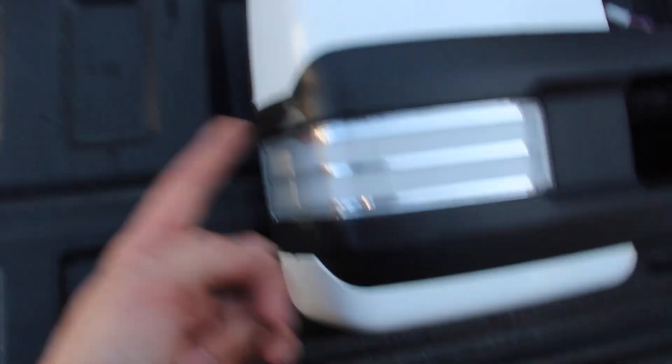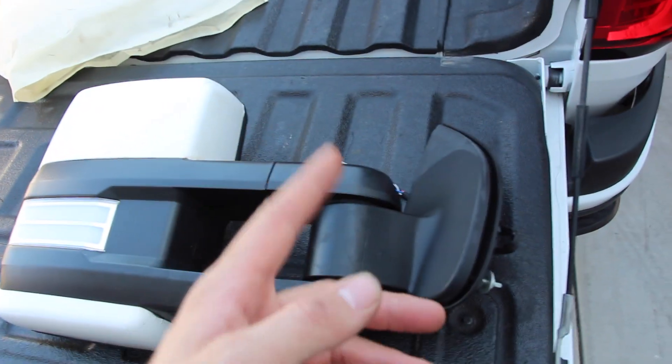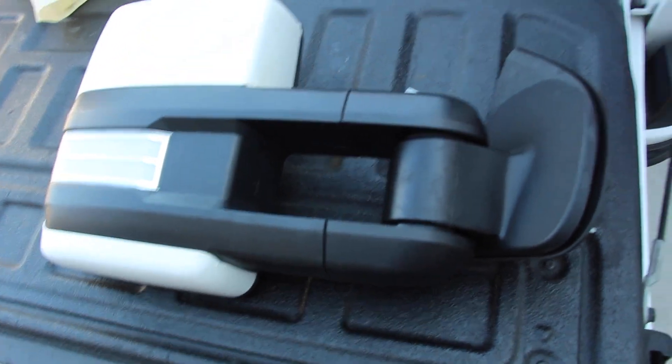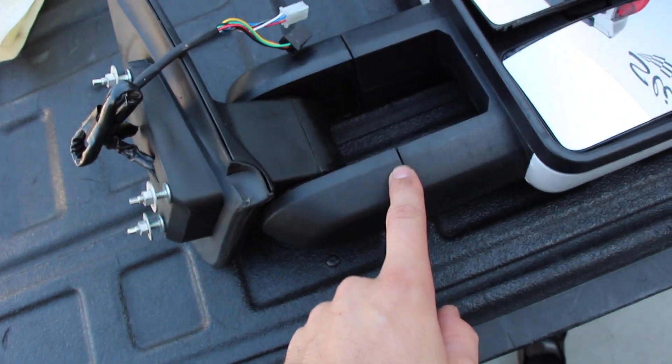There's a little scuff there, probably can get that off. But these mirrors are in pretty good shape. So what I'm going to do is slap them on. If you have a Colorado and you're watching this video, I will try to make it instructional. It's pretty simple. The only thing is you've got to run wires and use T-taps and stuff like that. I hate T-taps. They do extend — they are extendable, they extend down to three, four inches.